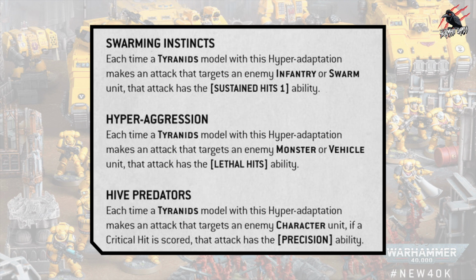That'd be great. I think this is a great insight into the Tyranids though. We got a nice look at three different options on how to form your army depending on who you're going to go up against. Obviously, if you're going up against a vehicle or monster heavy army, you're going to choose Hyper Aggression. If you're going up against something like Astra Militarum, there's a good chance you're going to go with Swarming Instincts. And then a character heavy army, I guess Hive Predators.